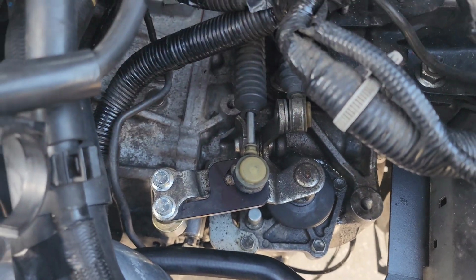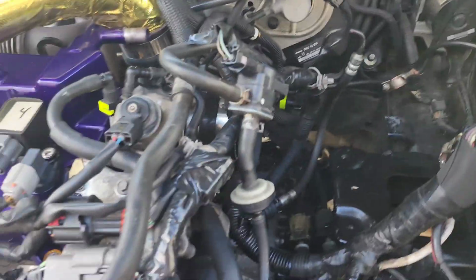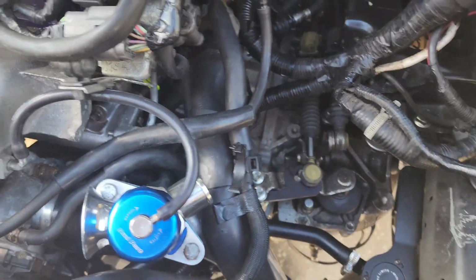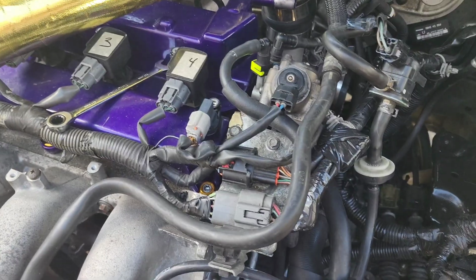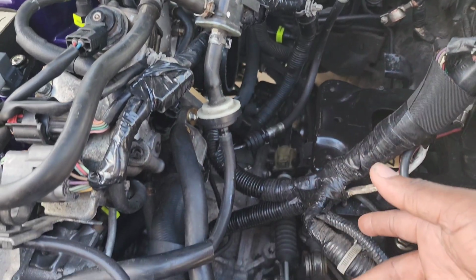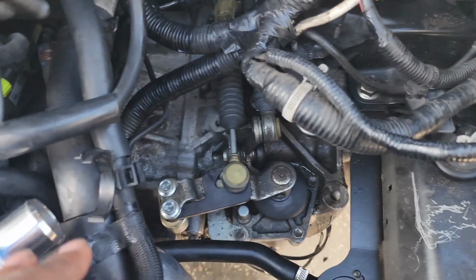Go ahead and get that from Mazda. Don't get it from any other marketplace or whatever. Get it from Mazda. There's a few things you gotta remove. If you're stock, you have the air box, go ahead and remove that, and that's pretty much it. Now, if you're not stock and you have an intake, you just remove the intake, and then the battery for just extra room, and you'll have access to there.